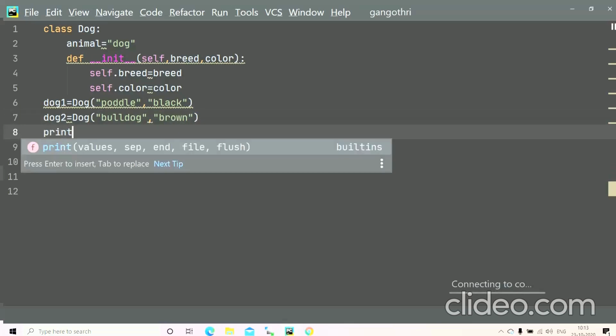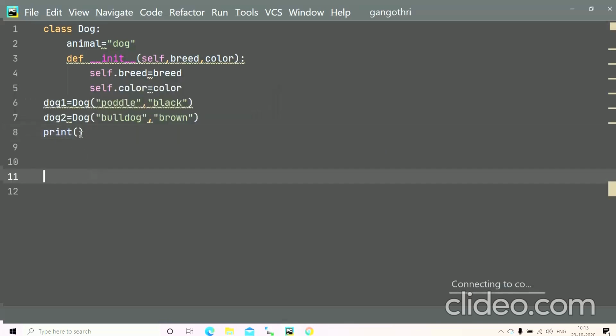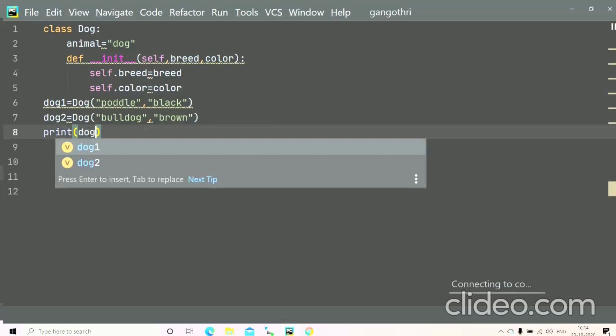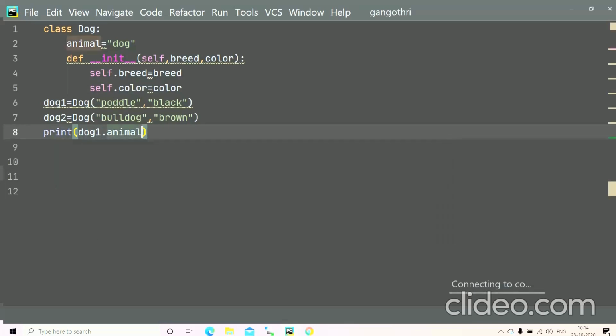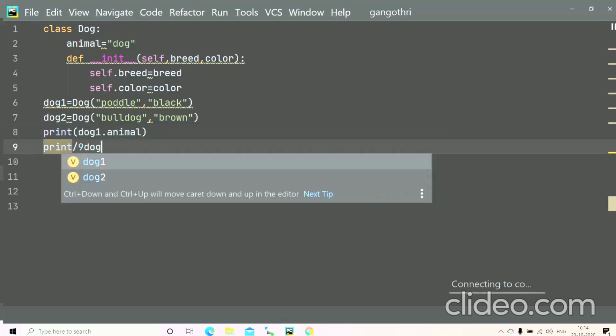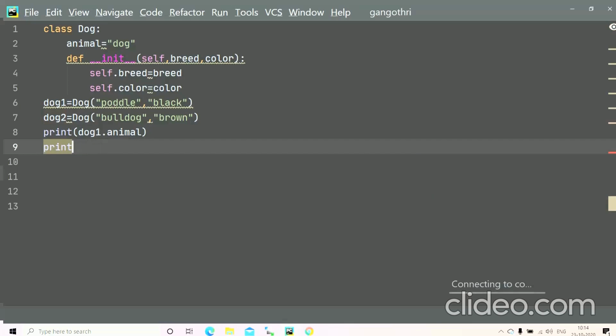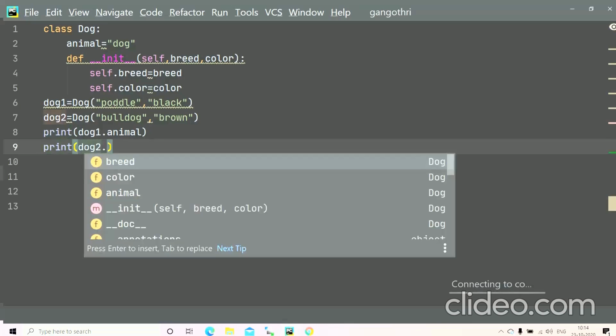Now to access the variables for two objects, we have to use the object name. Dog1.animal. Now I want to print dog2.breed.